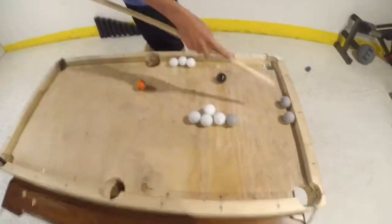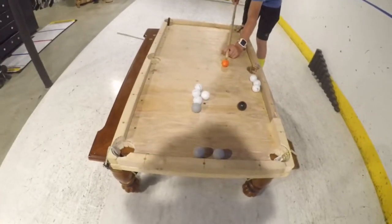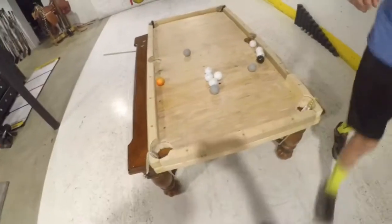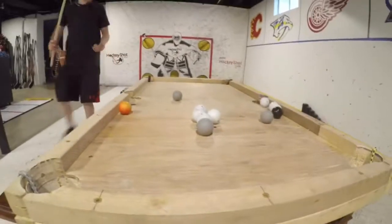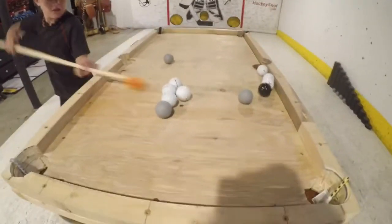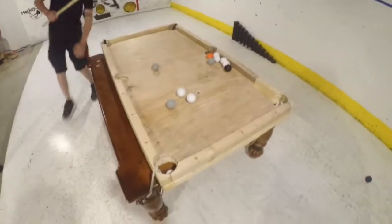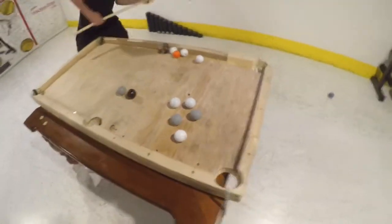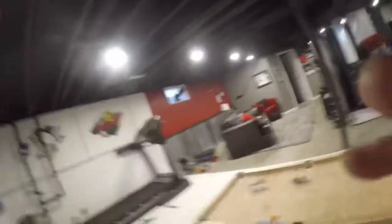Bro, what if I hit the middle of that and split them both and make both of them in one shot? That'd be dope. Alright, let's try it. Oh, they both went backwards. Did the opposite of what he wanted them to do. All right. Oh, he made his first ball. Congratulations. Everybody clap for him. Good job. We all are very proud of you. I'm not even sure I hit the cue ball. Okay. Oh, we got a runaway ball. All right, take that. It's all yours.